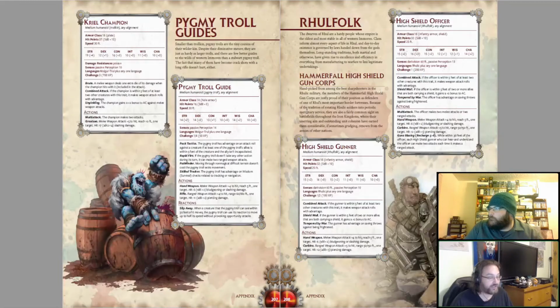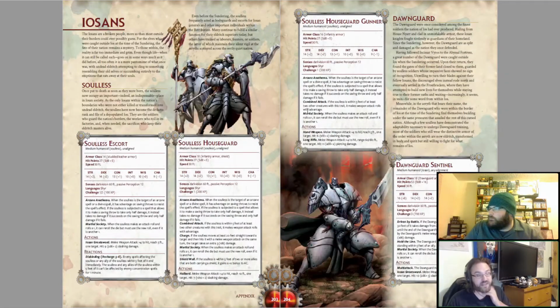You have the Soulless, who went from being automatically killed to now an important, indeed indispensable place, because they're the only ones within the nation's boundaries who were not either killed or transformed into undead eldritch. They become the de facto rank and file of a depopulated Ios. They're now the soldiers, so the escorts, the house guard, and the house guard gunners are now soulless. That's actually pretty different.